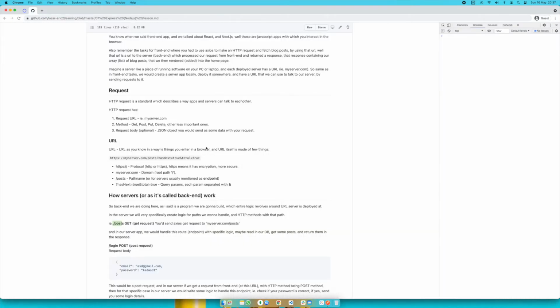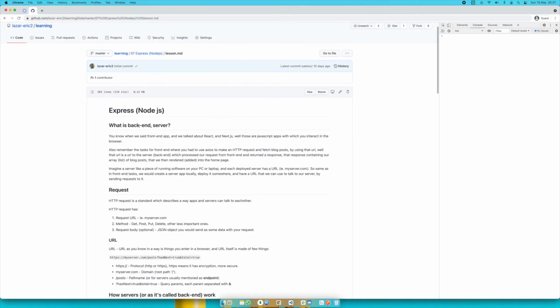So now, going back to how to actually build a server. Same as JavaScript is a raw programming language, and React is a framework to make our life easier for building front-end apps, so we don't have to manually create HTML or insert a bunch of HTML through JavaScript into an HTML page.